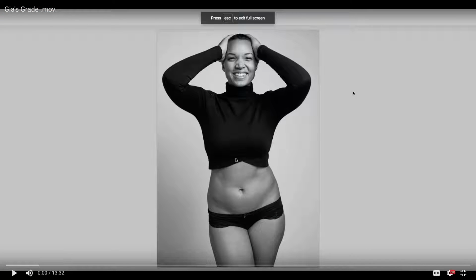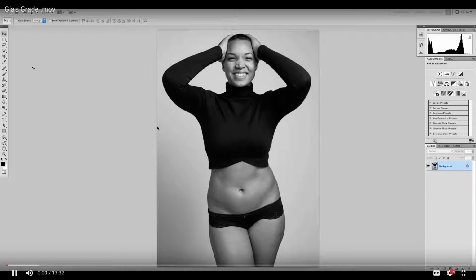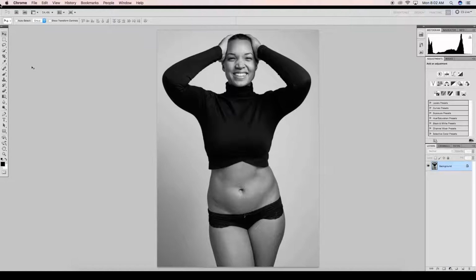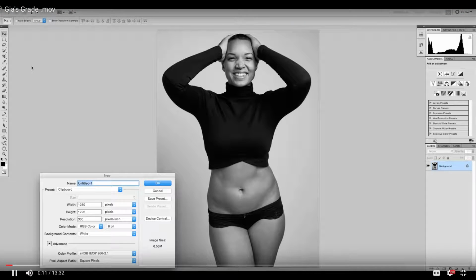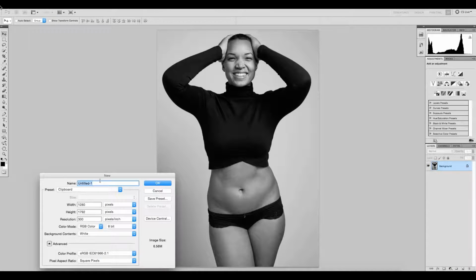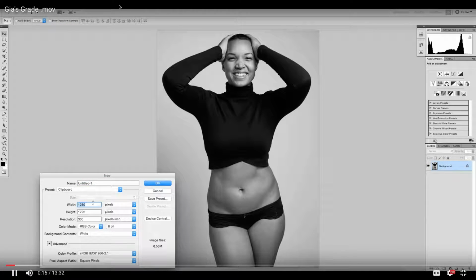I'm going to show you how to do a pixel explosion. The first step is to create a custom brush. And I'm doing it double, so you're going to see two mouses.